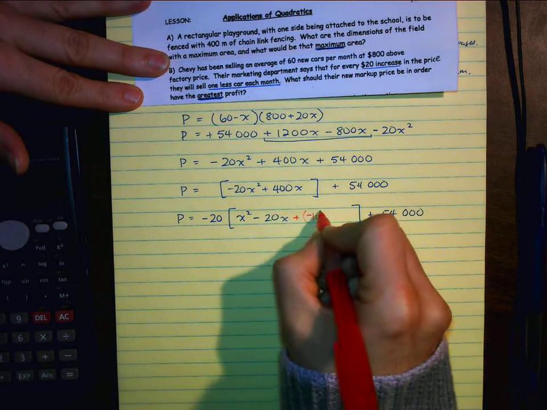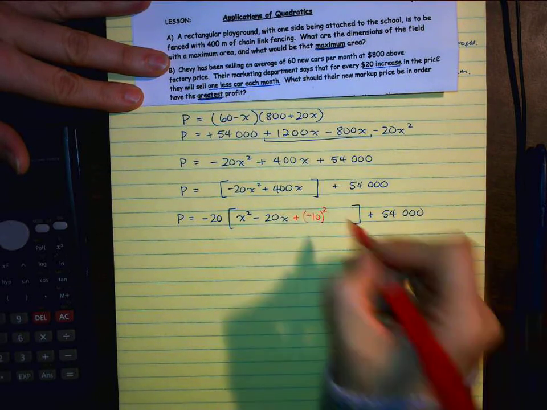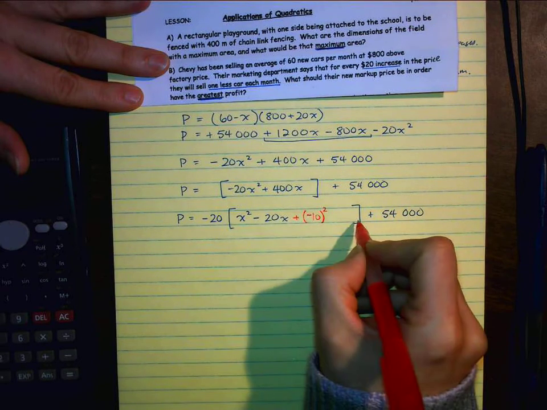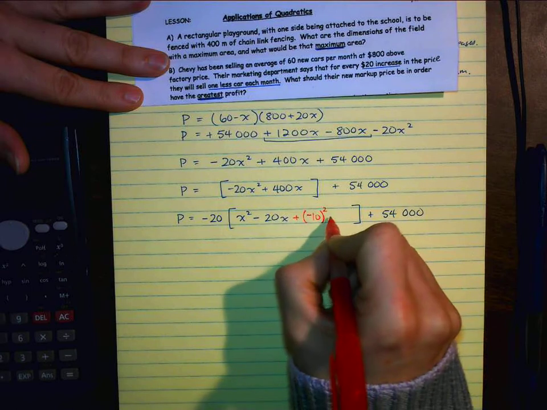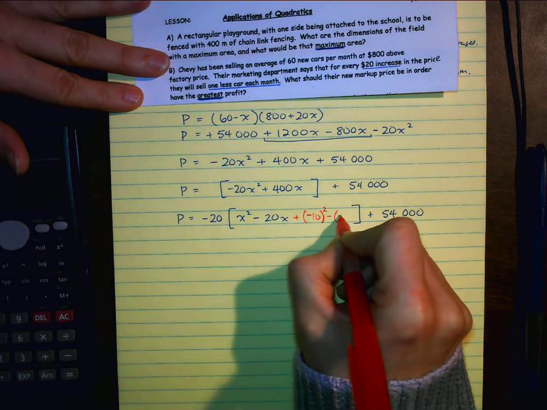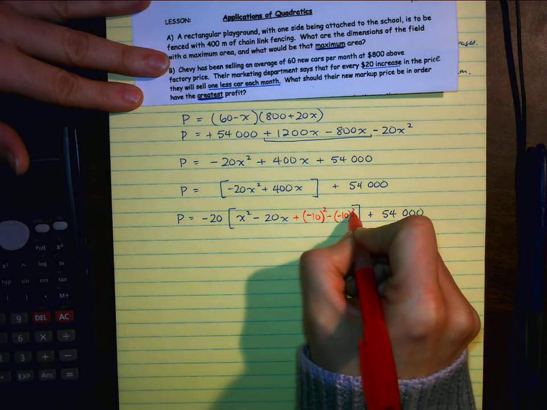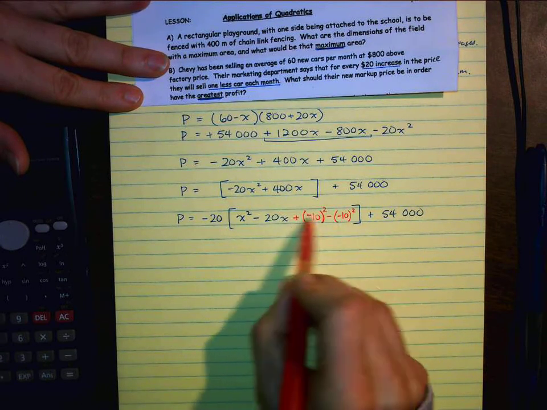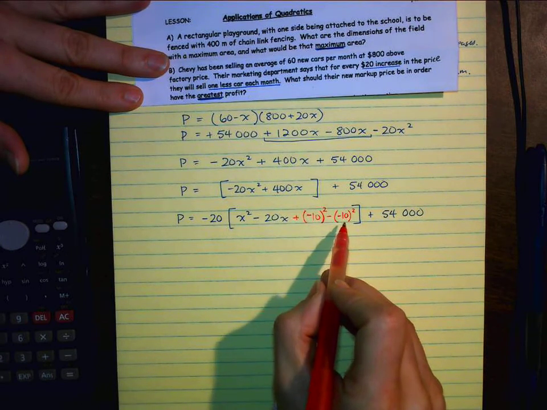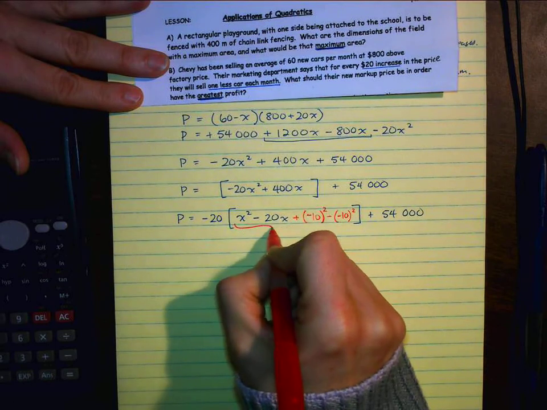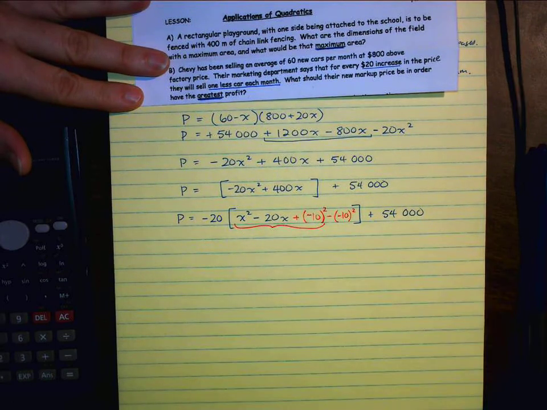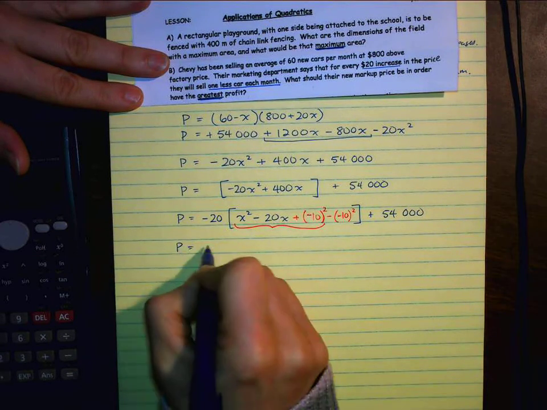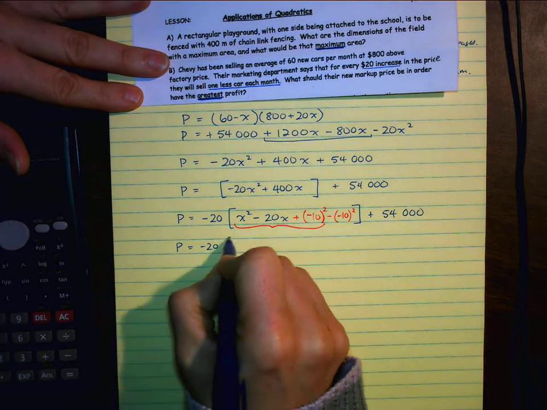Negative 10. And that last number also has to be squared for it to be a perfect square. But like I said, I don't want to change what's inside the square brackets. So whatever I add, I have to subtract. So now if I looked at what's in the square brackets, it hasn't changed because what's in red adds up to be 0. But what I want to do now is just take these first 3 terms, and that has become my perfect square.